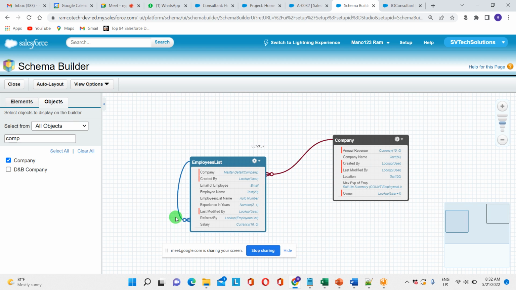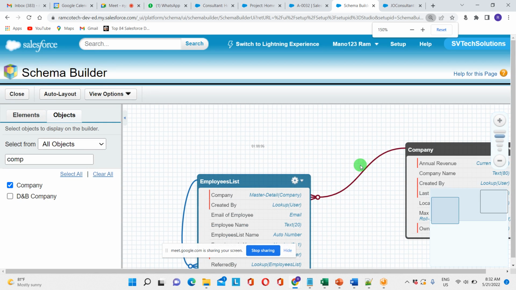For lookup there is a blue line, and for master-detail there is an orange line.